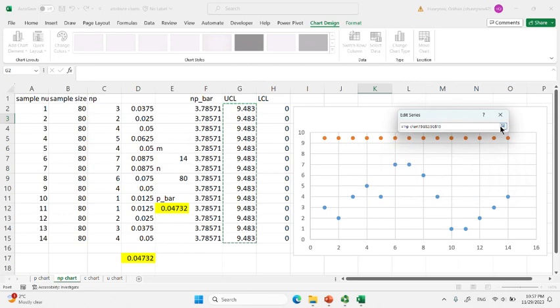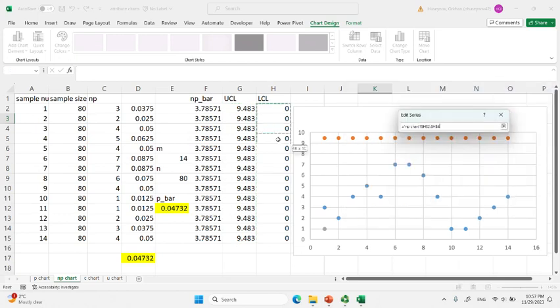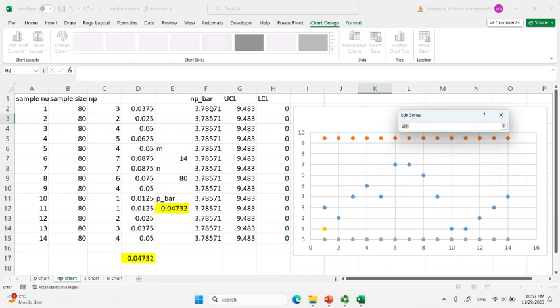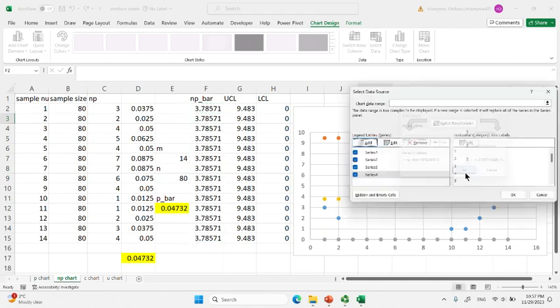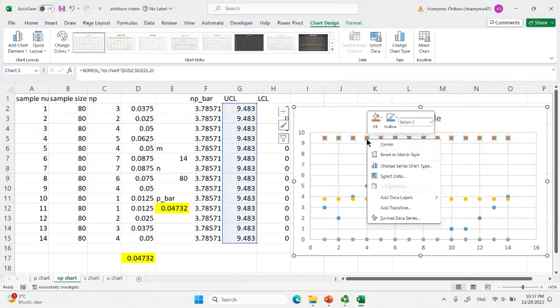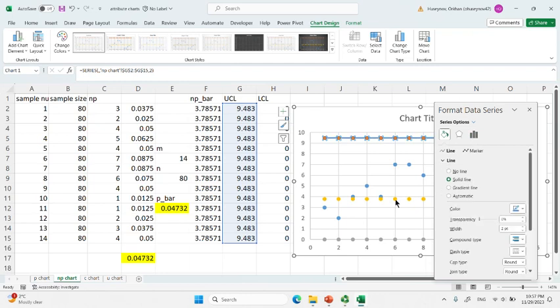And then we add the lower control limit for the y-axis. Okay. And then we are adding the center line. Center line is this one. Okay, and then let's make them a solid line, the format, and then solid line, this one as a solid line, and this one as a solid line.